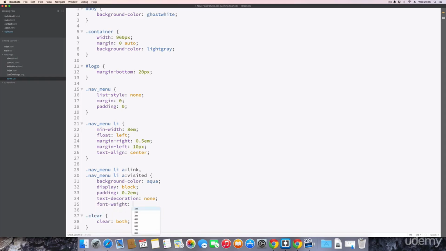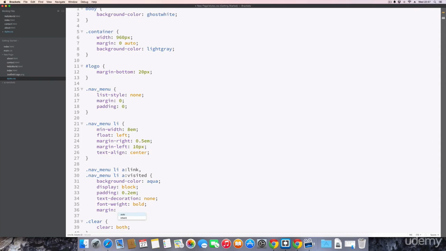And I'm going to set that to bold, just to give it that little bit more stand out. And I'm going to set some margin, and with margin you can actually set it to be everything, i.e. just 0. In this case I'm going to set everything individually, so top, left, right, bottom and left, or you can say margin left, margin right, and do individual values.